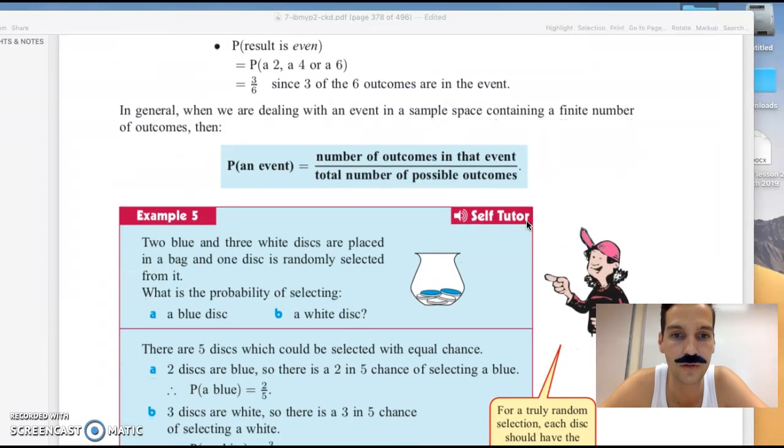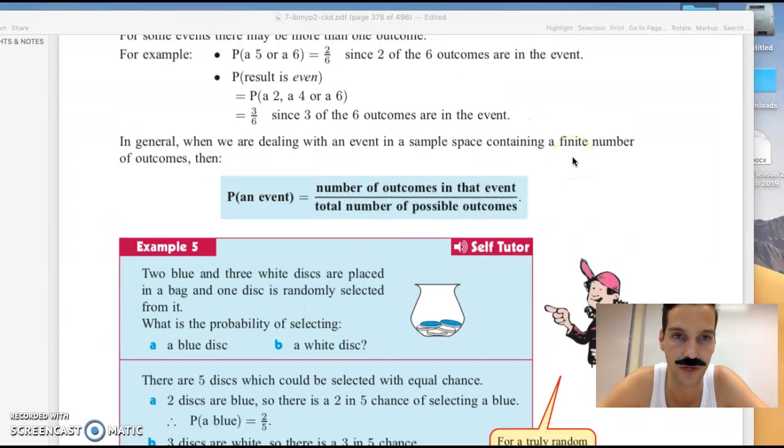So here's the golden equation that you need to learn. I would recommend writing this down every time you have one of these questions. The probability of an event equals the number of outcomes in that event. Just to be sure about the event: the event here is even numbers. So the number of outcomes in that event, we calculate as 3, and you divide that by the total number of possible outcomes. So yet again, back to the die, there are 3 even numbers that could possibly happen out of 6 potential outcomes, so 3 over 6.